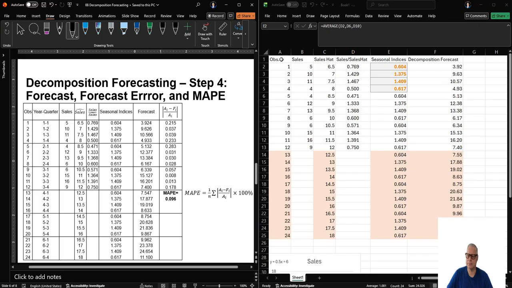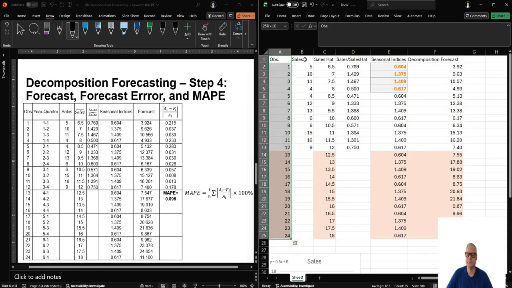But before we do that, let's take a look at what our decomposition forecast actually looks like. So we want to display the observations, then the actual sales.